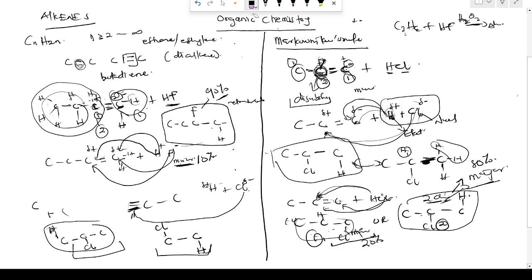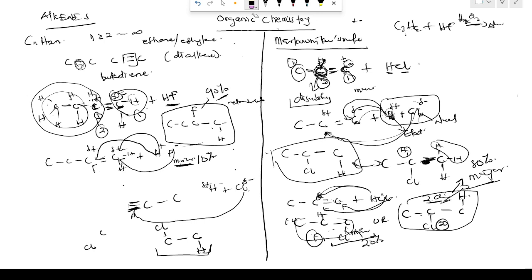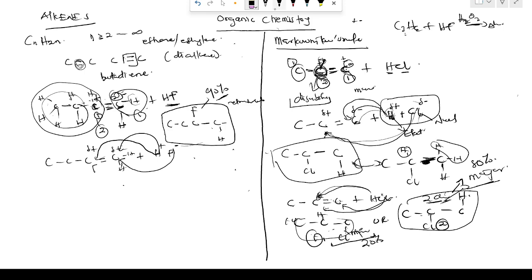Now let's look at one very last one. Because in our previous examples, we realized that there's always one carbon atom being di-substituted whilst the other one was mono-substituted. So now let's look at a carbon compound like C double bond C to C here. Then let's say to C here.